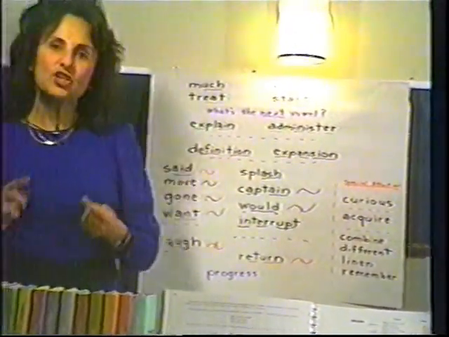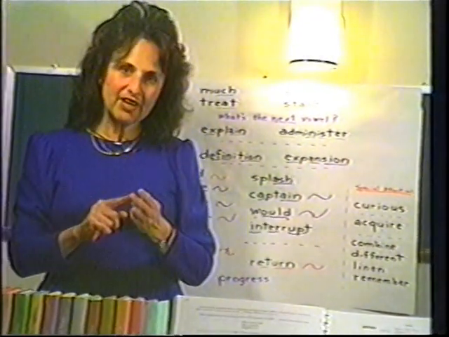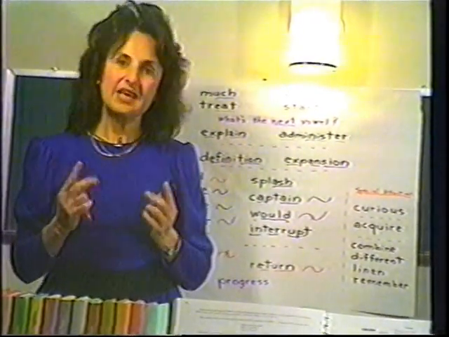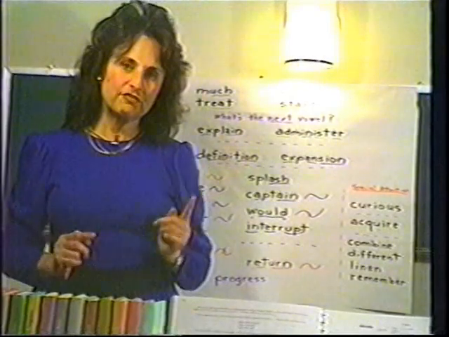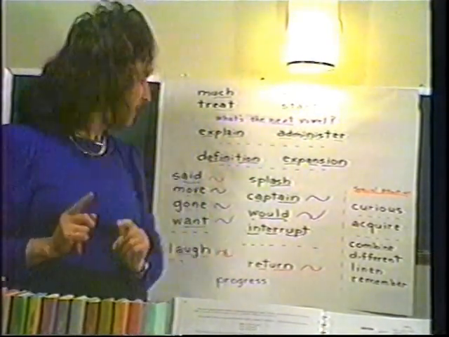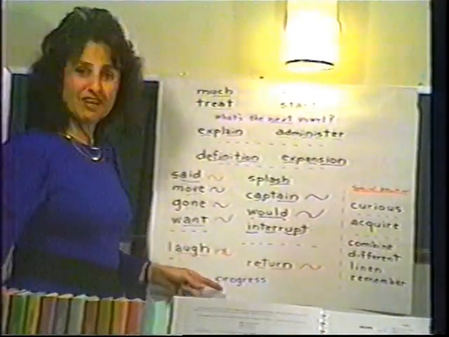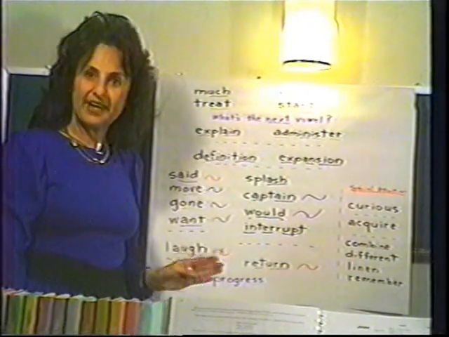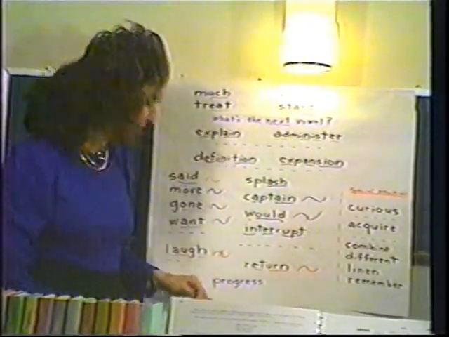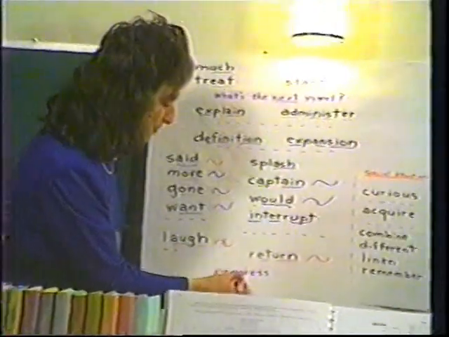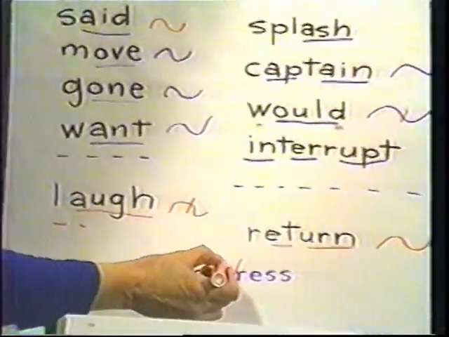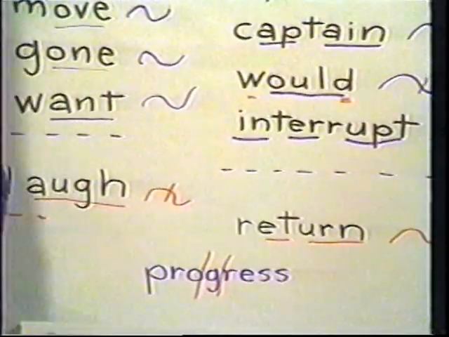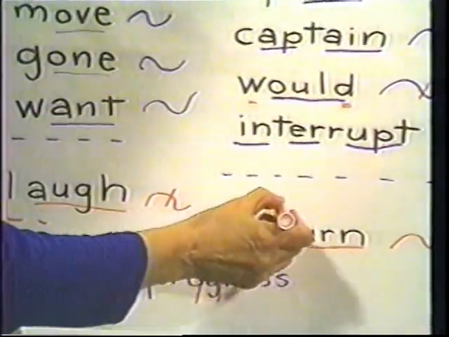However, remember that decoding words and syllabifying words are two separate processes. A word has to be decoded first before it can be syllabified. For example, you would have to know what this word is first before you can divide it into syllables. If the word is progress, it would be divided here. If the word is progress, it would be divided there. Therefore, first you decode, then you divide.